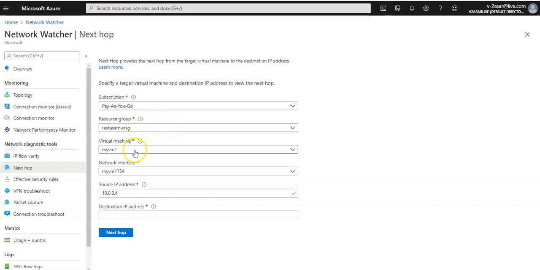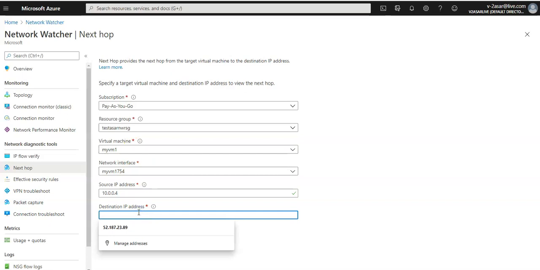Here you see the subscription, this is my resource group, this is the VM, and the destination IP address.